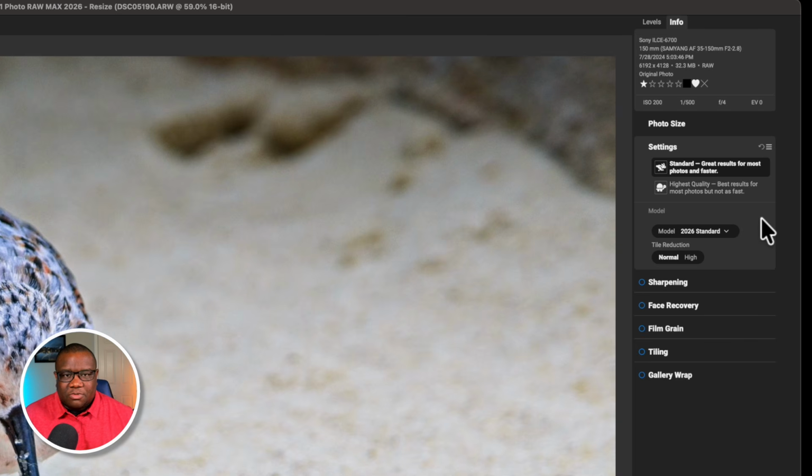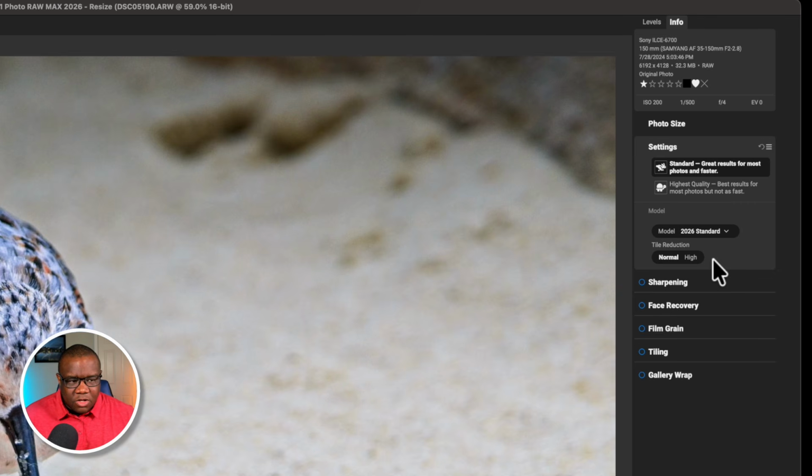We're just going to keep this simple, because ON1 is one of those tools where you can either use the simplicity of it or you can use the complexity of it. We're going to use the simplicity of it. All right. And so the next option here is tile reduction. And I'll show you some examples of what this actually is when we get into the examples. But just note, normal and high are your options. And the way that I use this tool is I always leave it on normal. And if I get some tiling in my image, then I come back and I re-render it using the high. That's as simple as it is.